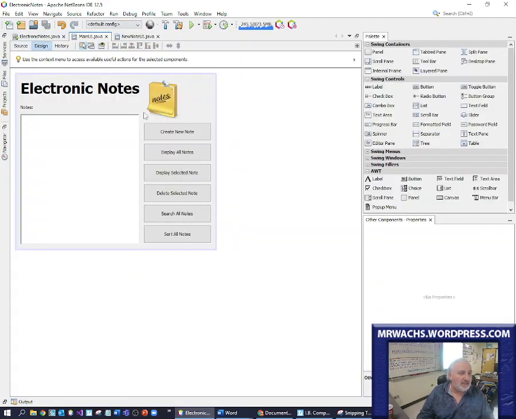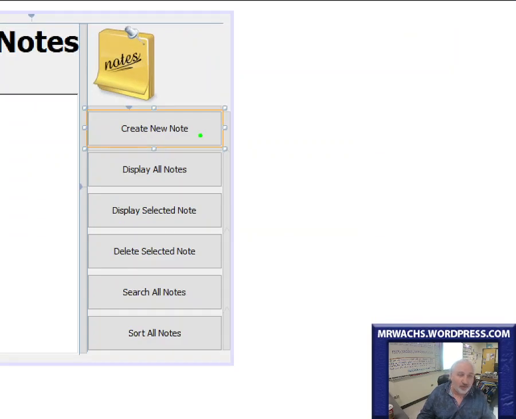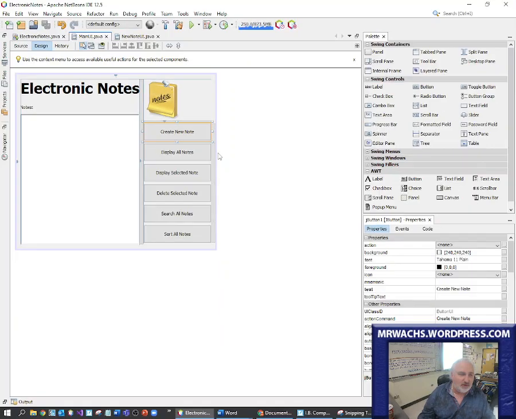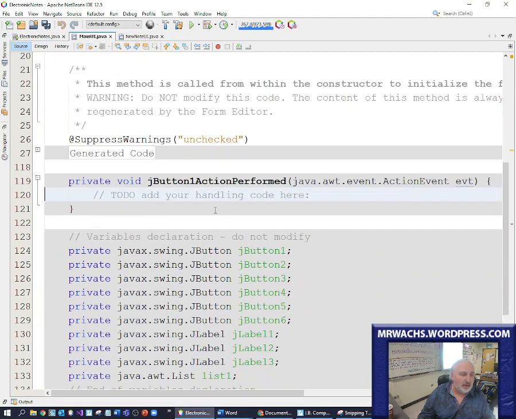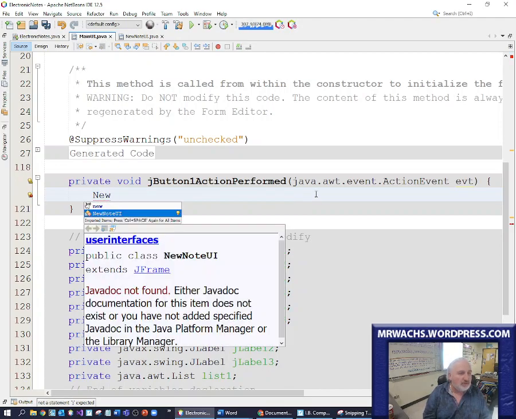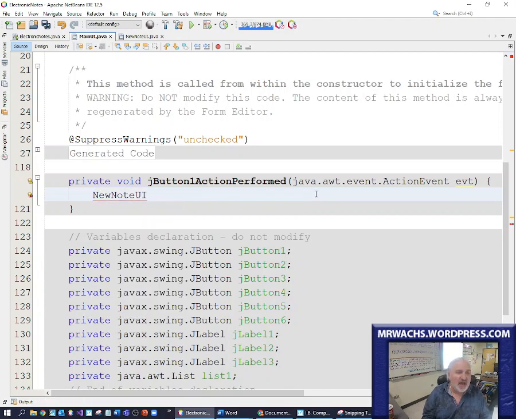Just for one more view of this, I'm going to go back to my design and go to the button called Create New Note. And in the NetBeans Designer, just like in Visual Studio, I can actually double click the button and add the code there for it. That's really handy. And for this, just to see how it looks, I want to make a new Note UI. I want to see what that user interface looks like, because we spent all this time doing this. So I want to get a feel for what it looks like, just in case I want to make any little tweaks here at the last minute before we wrap up today's video.